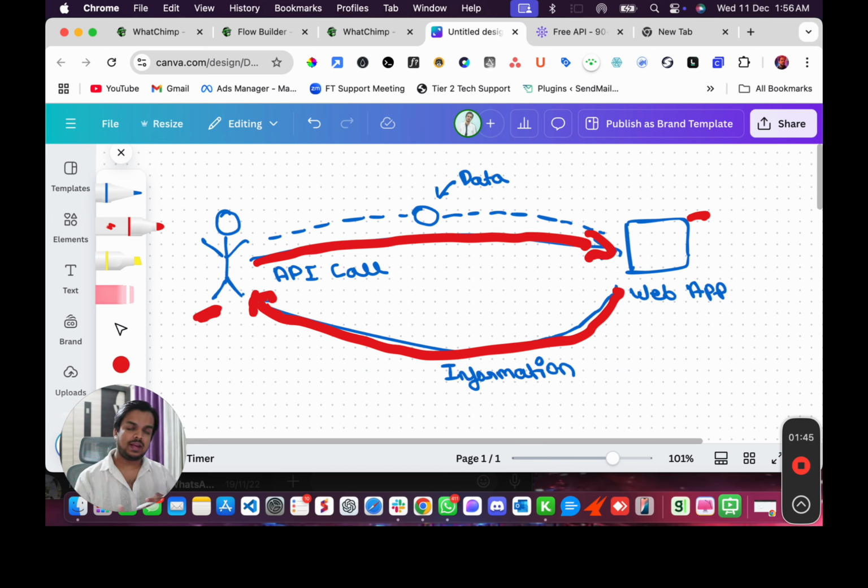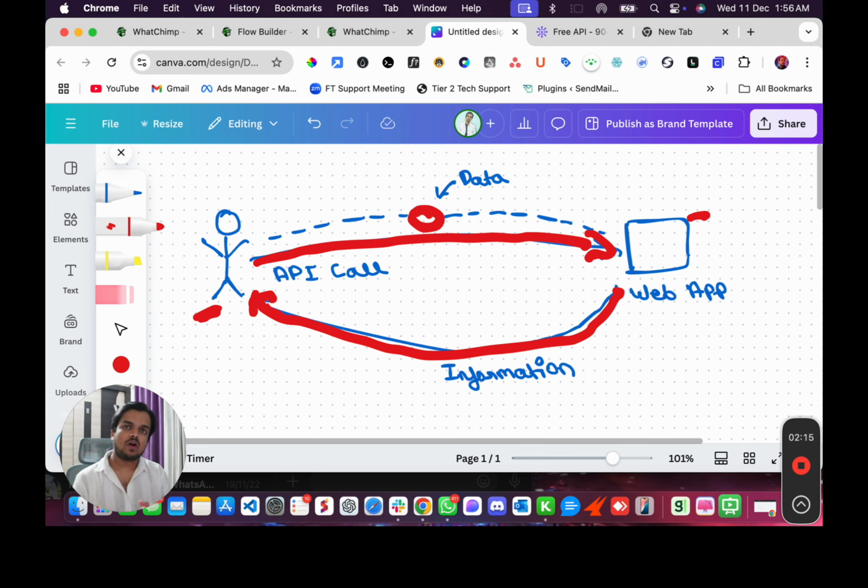Like I just explained, if you want to know what's the gold rate right now, you want to make an API call to a web app, to a software, to anything that exists which accepts the API call, and the web application is going to return you the information that you're looking for. But for you to get the right information along with your API call, you also have to feed some data. So this, what you see over here, is the data, right?